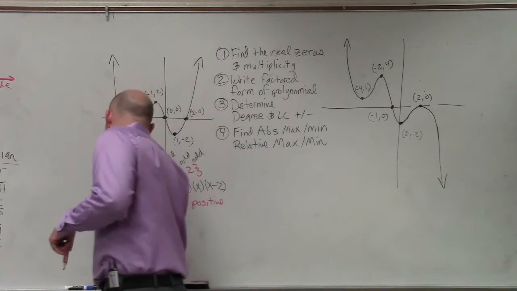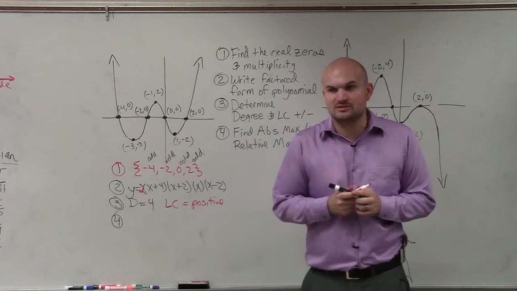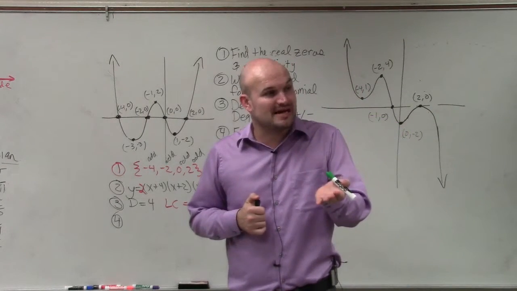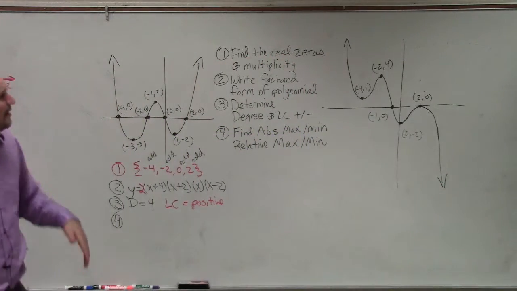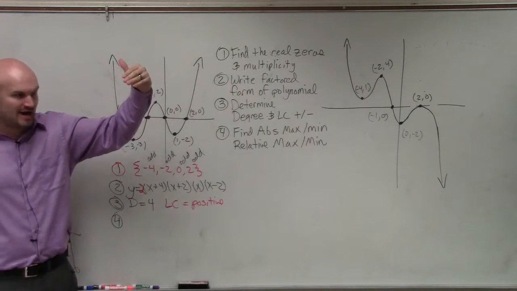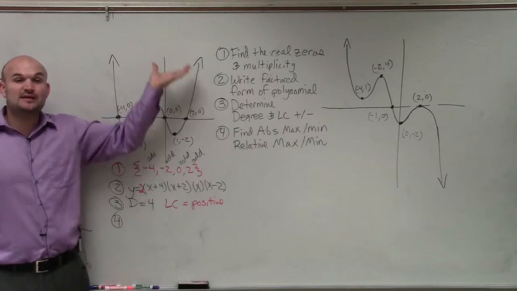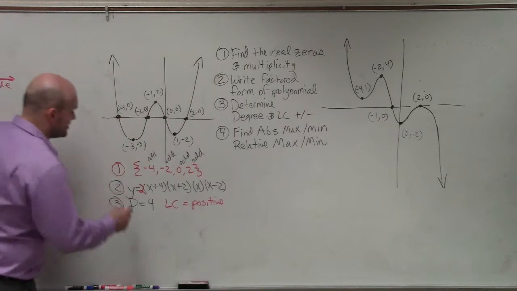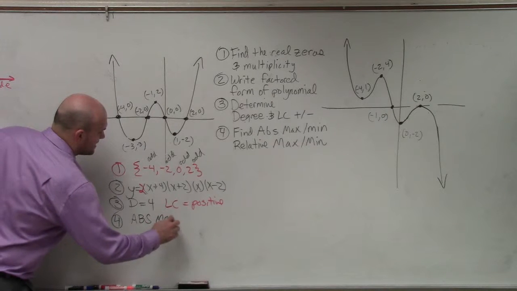Then the last one is to determine the absolute max and absolute min. What the absolute max and absolute min basically represent is the absolute highest or lowest point on the graph. So let's talk about absolute max. Is there an absolute highest value of this graph? No. It's just going to keep on going to infinity, right? There's not like one single point you could say that's the highest. So there is no absolute max. So I'm just going to write absolute max as abs, and I'm just going to say there's none.